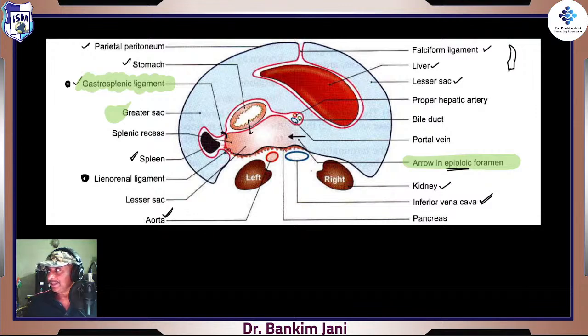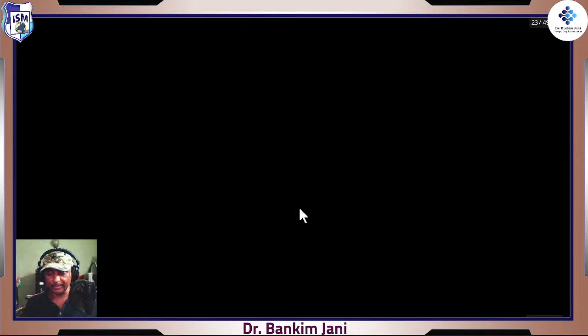A pain is there, so I think you are asking about that. Can that pain be cardiac also? Yes, that pain can be cardiac, because in both cases it is on the left side. So from the rest of the history we have to figure out whether it is cardiac pain or splenic pain. When it is cardiac pain, the classical thing is ghabrahat. There is no English word for that. Actually the word is ghabrahat, right?